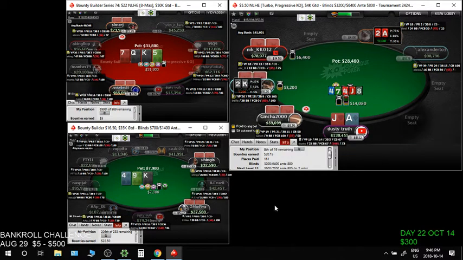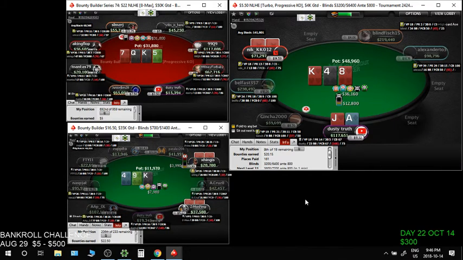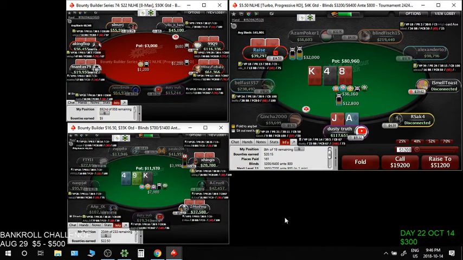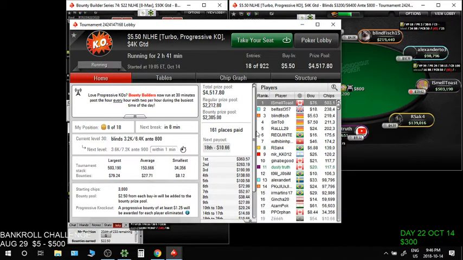Okay, if our big blind goes all in, guys, I think we have to call him here. It's a huge bounty. 13 bigs. I have to call. Okay, I'm stabbing at this. I can't give him a free card. Okay, we're down to 18 people.